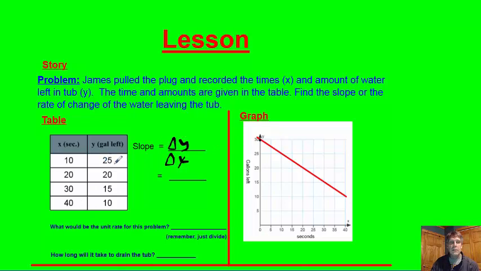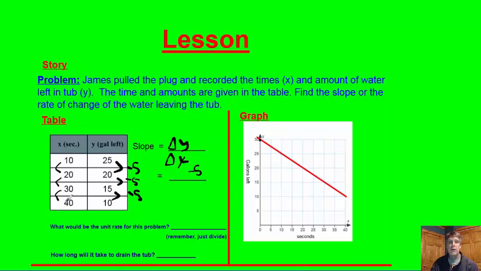So what I want to find now is the change in the Y, and I want to put that over, or divide it by, the change in the X. So let's do that. I make these little greater than signs, and over here I'm going to make little less than signs, and I'm going to write the change after those. So if I go from 25 to 20, 20 to 15, 15 to 10, what's happening? Not just 5 though. You got to make sure you're showing that I'm dropping by 5, which makes that a negative 5. So I know my change in the Y is going to be negative 5.